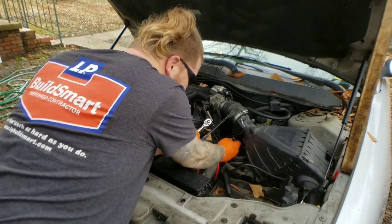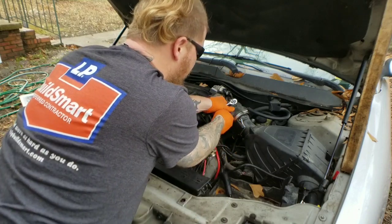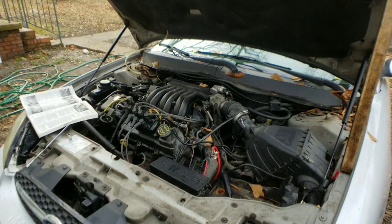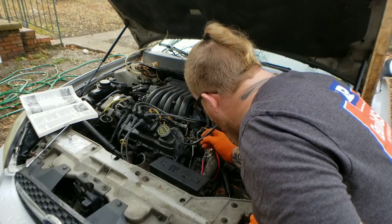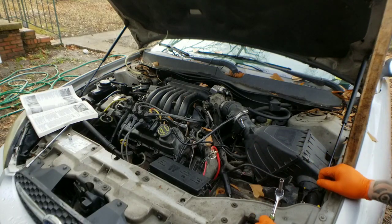Make sure you unhook your sensors. Disconnect your vacuum line. You do not want to be breaking these. If you do break them, you will need to replace them. These are rubber lines, as you can see. Some person tried fixing it or taking some tape off right there or something. Worst case scenario, I'll have to replace it, but that's okay.